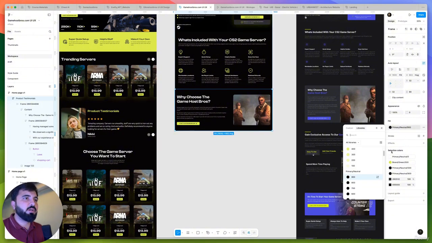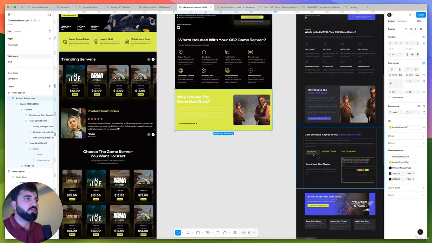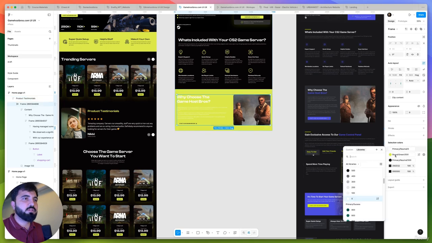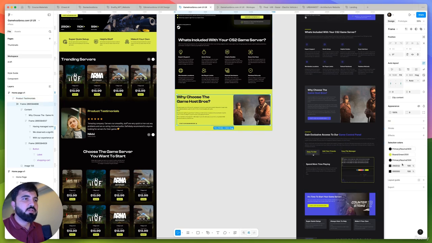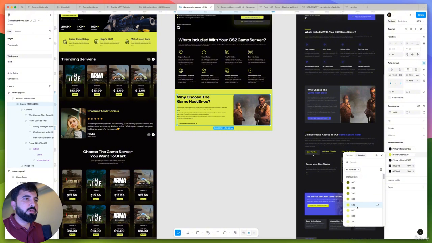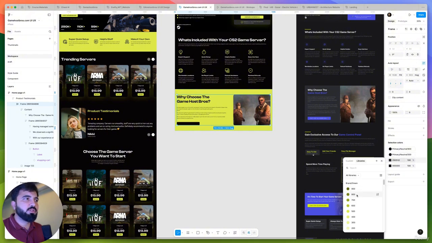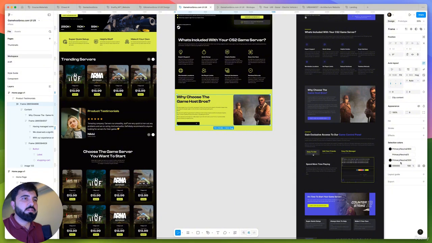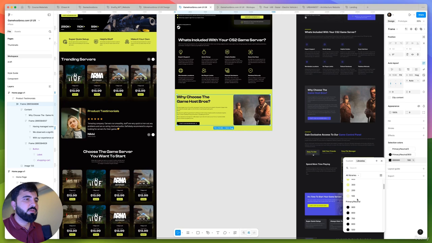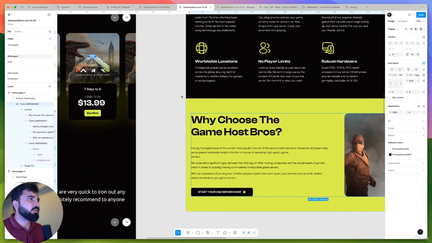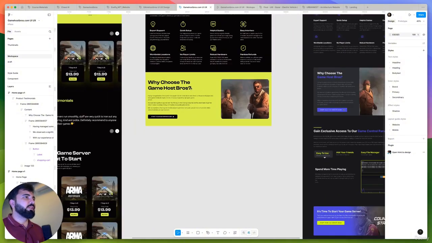Okay, so for the fill I will make it our primary color. All right, for the rest of the section, the white should be black, this brown color should be black. All right, this color should be white, this needed to be white, this needed to be white, this needed to be, let's see if white works or not. Yes. All right, so I think this is perfect.